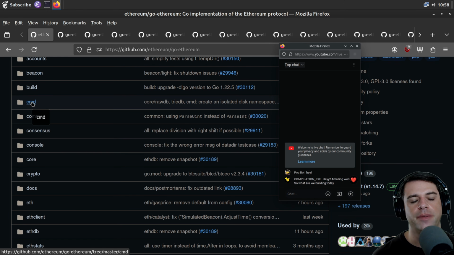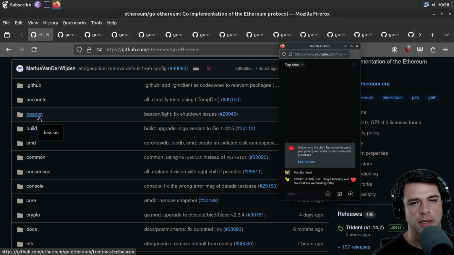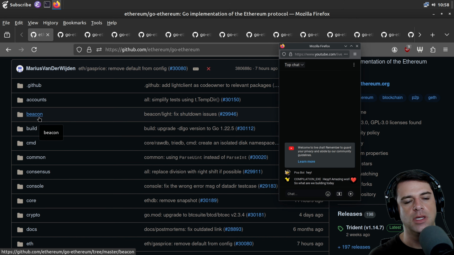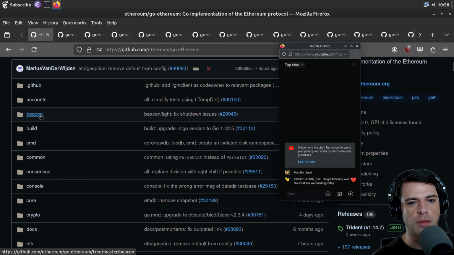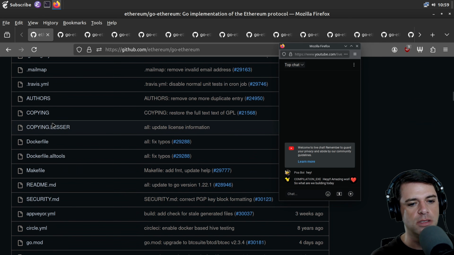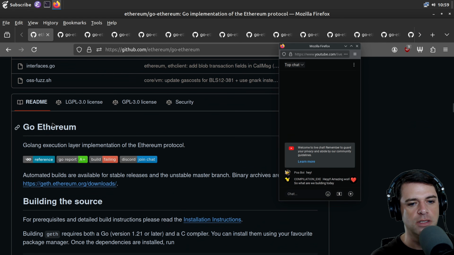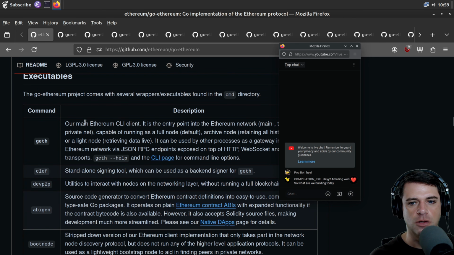Command is probably going to be command line support for the CLI, but it could also be like maybe the command pattern, or it could be possibly related to the opcodes for the Ethereum machine. Beacon, I don't know what beacon will be, and accounts. And I guess all of these seem pretty interesting, at least mildly interesting. So we'll fly through them and try to find the coolest stuff.